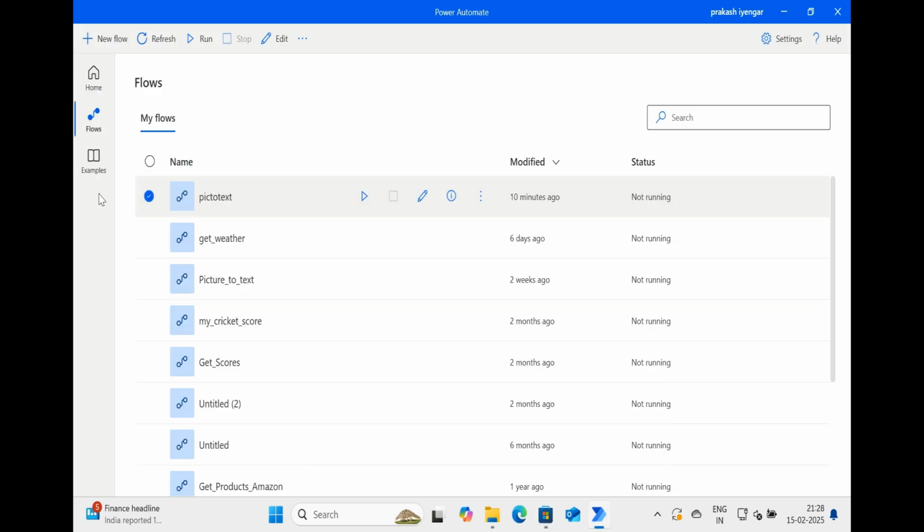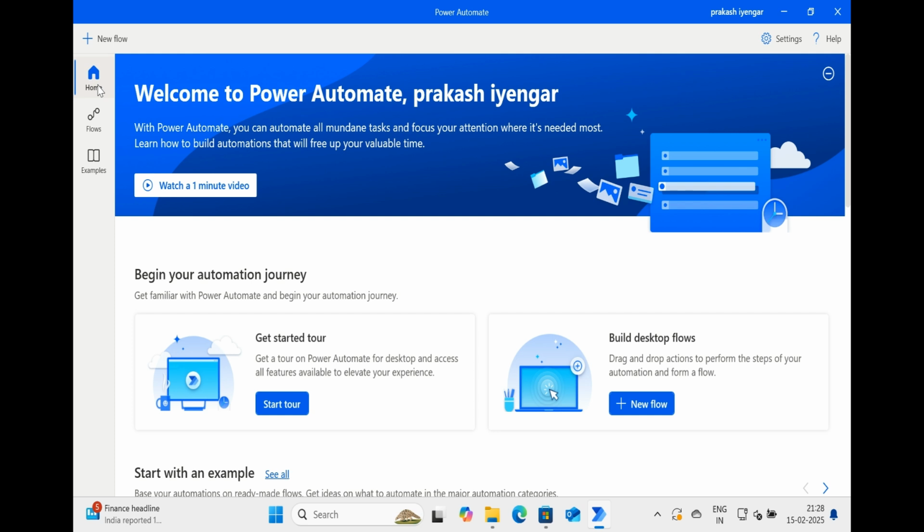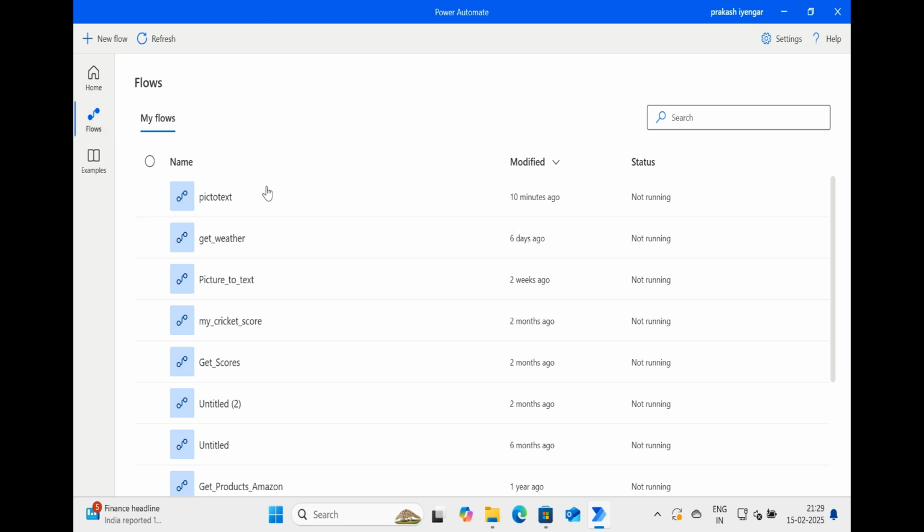All right. So once Power Automate is available on your desktop, you can launch that icon and it will greet you with this page. As I've shown in many other videos on Power Automate, this is your home screen, and this button which has a plus sign in it, you can click on that to create a new workflow. I will show you how. And if you click on this flows, you can see the flows created by you.